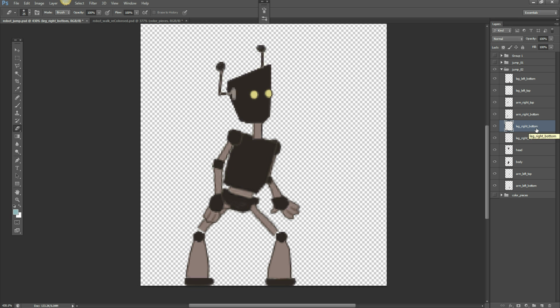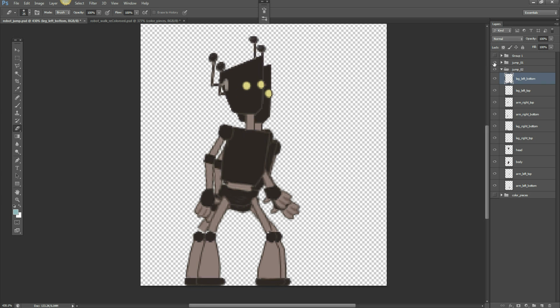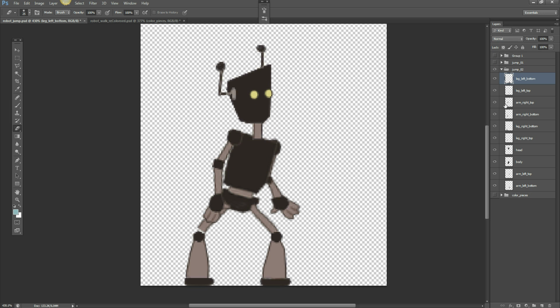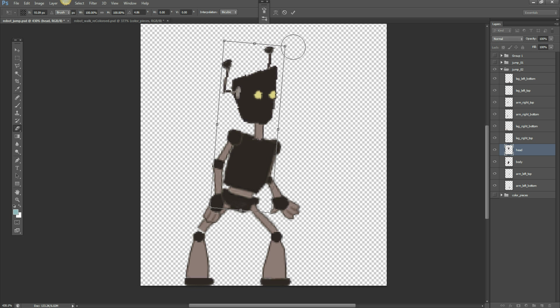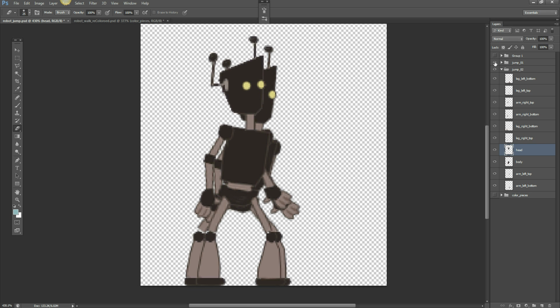We'll be able to take the bottom of the legs, just bring those into position. So that way his legs don't go out that much. That's looking good. You can even do something as simple as rotate the head. Just a little bit. There we go, that's looking good.